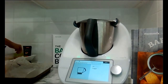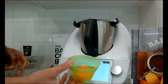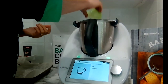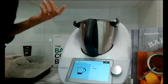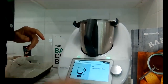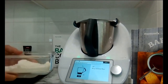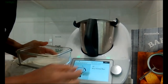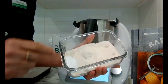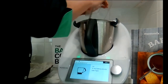Add 2 eggs. So I broke my eggs. My mother always taught me not to crack an egg into any mixture I made because you might end up with a bad egg and then you've wasted all the mixture. So zero waste. I know it's very unlikely to happen. It's happened to me once, I think. Then I have 80 grams of coconut flour, so these are gluten-free as well, and also baking powder. So I don't know if you can see, I've got the baking powders there, and that's my coconut flour.